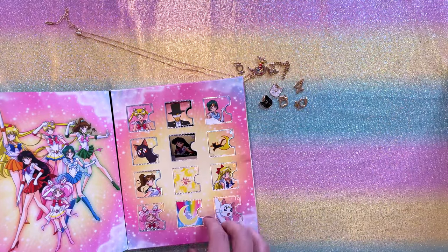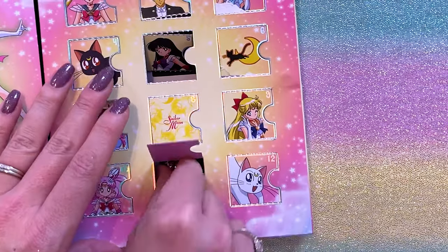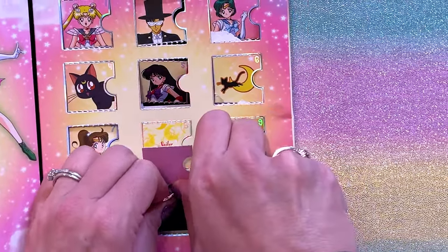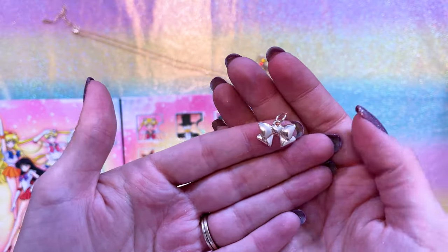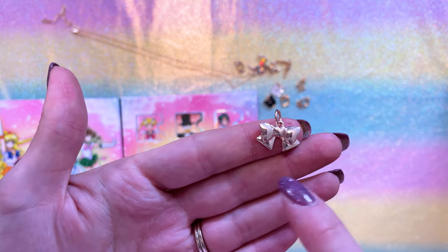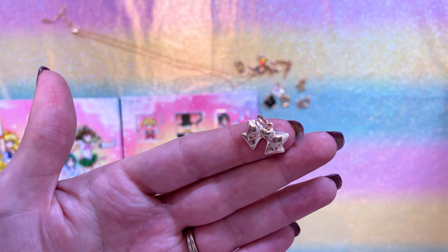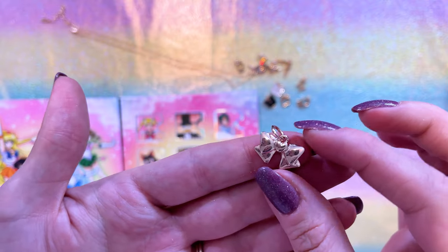Let's move on to day number eleven — it's a pretty bow, a really big bow. It's so weird that all of these are backwards. This one is just gold plated with no gemstones, but it is basically the front of Sailor Moon's fuku — the cute little bow you would see on the Sailor Soldier outfits — and there's a little heart-shaped compact on there.